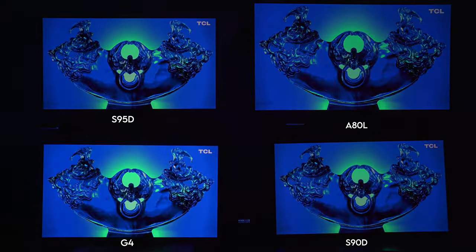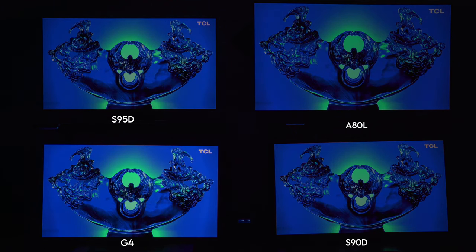Here we go. Why is that so much brighter than the other TVs? Can somebody explain why this is so much brighter, this scene particularly? Is this just showing off the luminance capability? I'm not sure. I can't give you a definitive answer on why it's doing this. But it certainly does stick out as being brighter, you know?